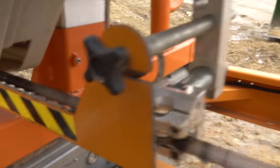So we've been working on kind of repairing this thing a little bit. We put brand new ceramic guides in there thinking that that was going to solve some of the issues that we were having. And it's definitely helped, but right now it doesn't have enough power to really cut through anything. It's struggling with a piece of soft maple.